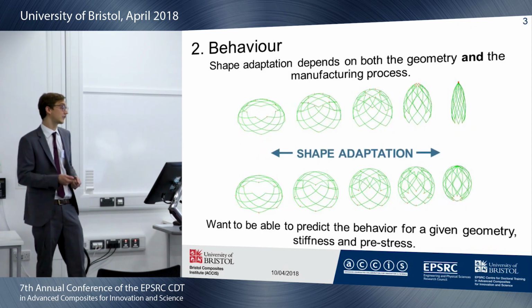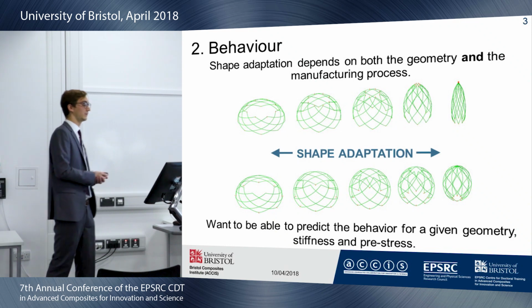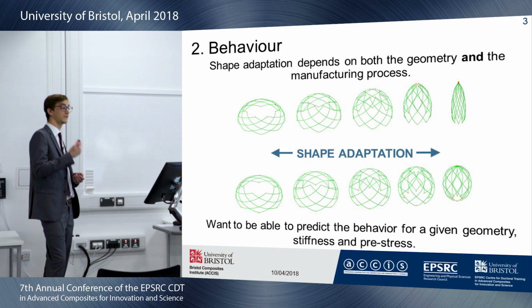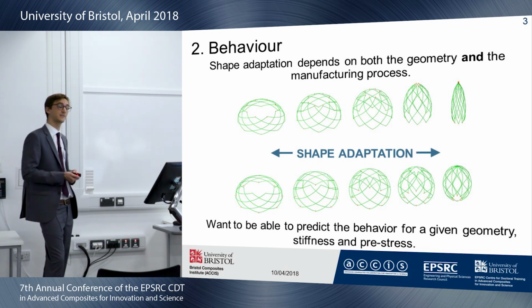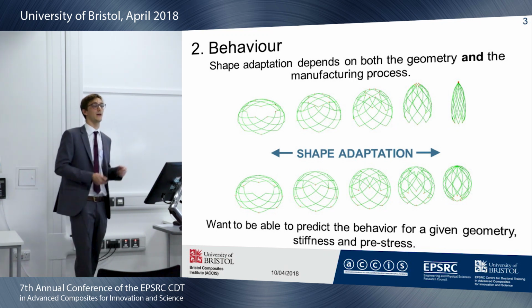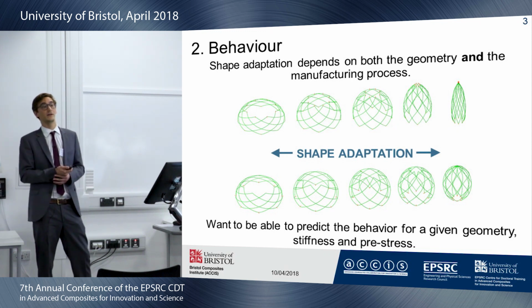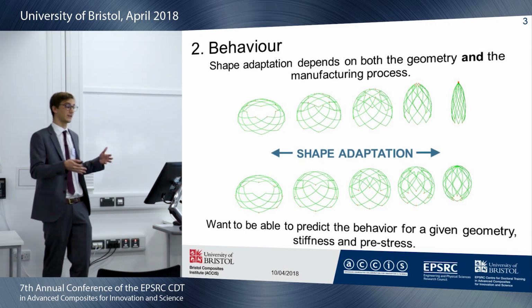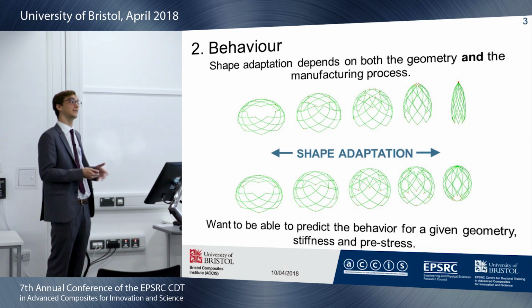So we started modelling these structures to begin with in a finite element environment, and we came across some quite interesting problems that we didn't anticipate to begin with. And one of the main ones that we came across was the fact that the shape adaptation is so dependent not only on the geometry but also on the manufacturing process. And that manufacturing process is the difference between the zero stress state that you have. So if you've manufactured these in a straight line and then you bend them or deform them up into the shape of a lattice, whether it be a cylinder or a sphere, that induces a state of pre-stress, and that pre-stress is one of the driving factors in the deformation.